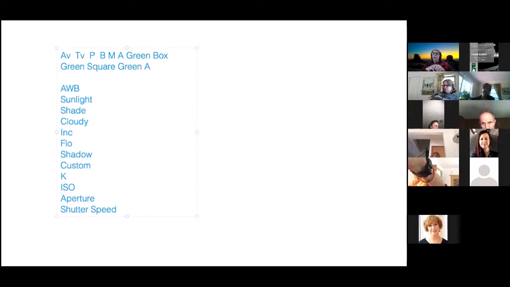If you're shooting in a deep shadowed area, as I mentioned, that's deeper than shade, you have a shadow mode, and you have custom modes. Custom modes, if you shoot in a specific area a lot and you don't want to keep on changing it around, you could do a customized white balance setting, press custom, usually it's called custom 1 or custom 2, and it remembers that setting, and you could actually give it a name.